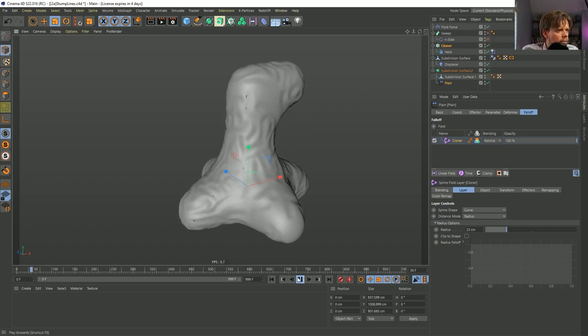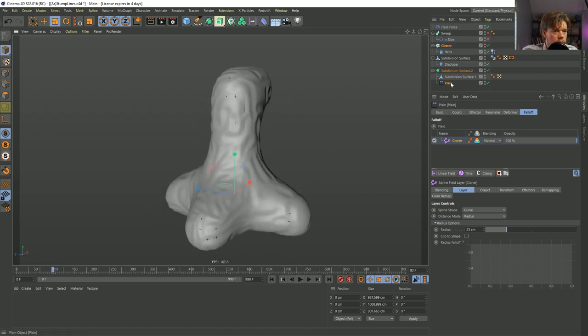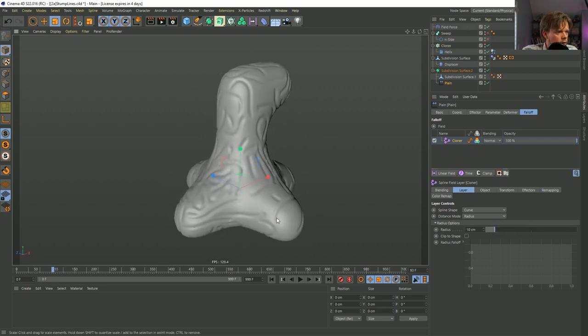So I know we've been bumping into some limitations in the dynamics and cloners and whatnot, but you can now see that we can actually hit play and it's getting us some playback. We're actually getting some nice wrinkles and animation on there. Now I'm going to make them thinner just because it's clearer what's happening. And let's see how we could potentially push this a little bit further or make it do more.